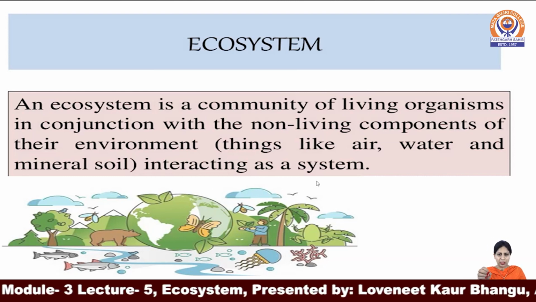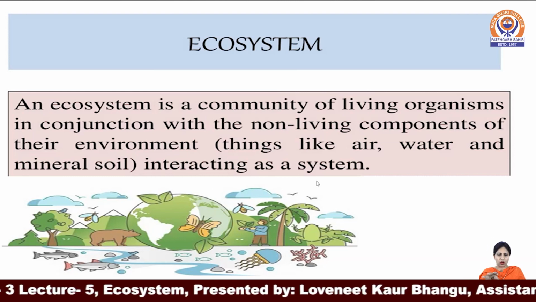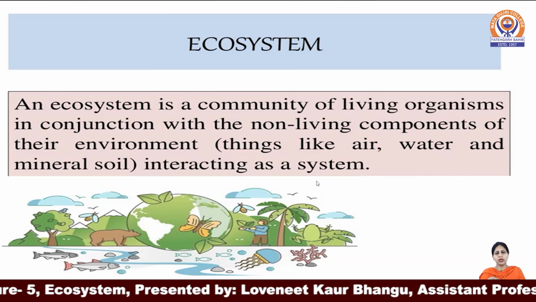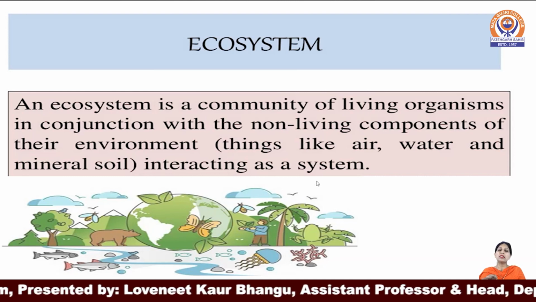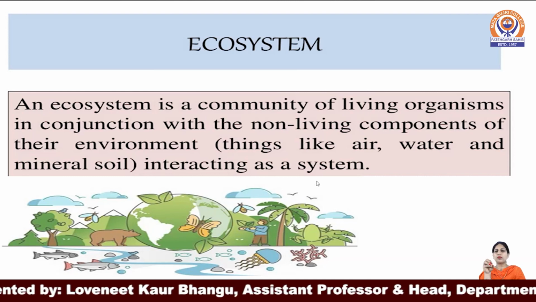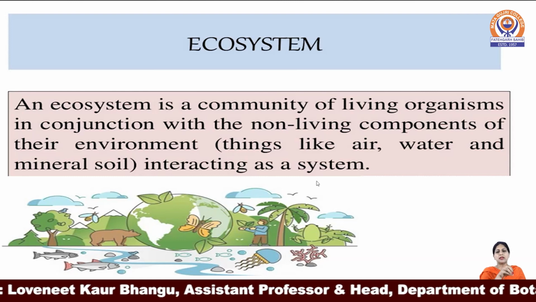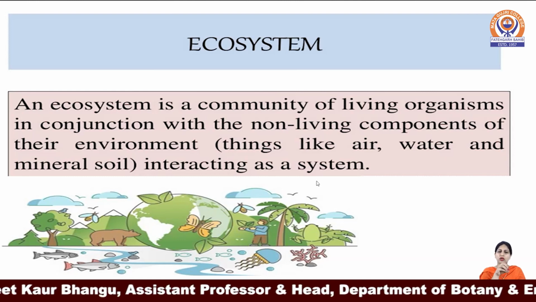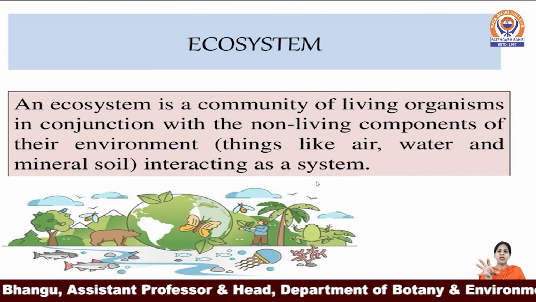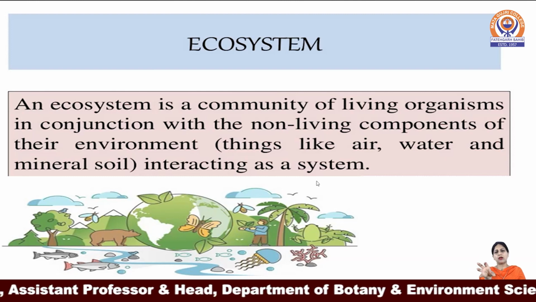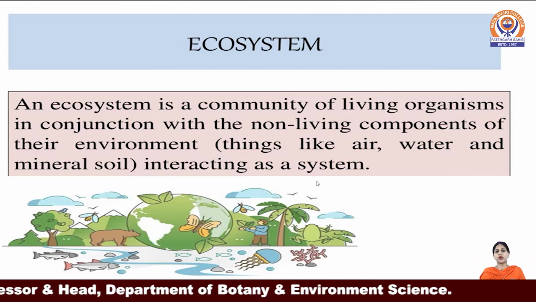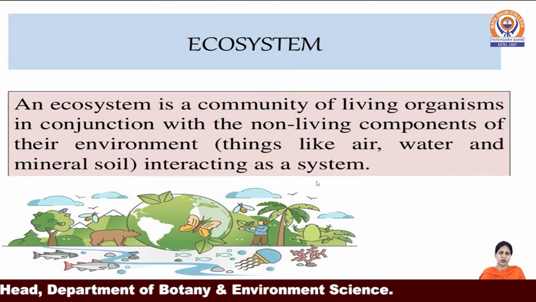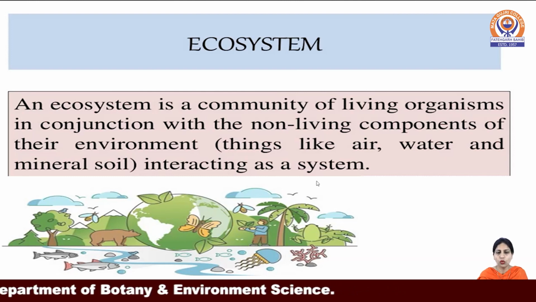So here, dear students, ecosystem is the community of all the living organisms, that is the sum total of all the communities, the sum total of all the organisms of all the species, along with the non-living components prevailing in that area, that is in the form of air, water, temperature, minerals, soil and all. When we add these abiotic or non-living factors to the living communities, the ecosystem is formed. So I hope the definition of ecosystem is very clear to all of you.